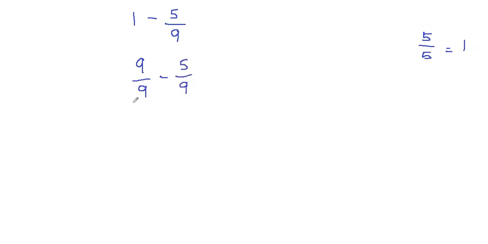Now why did I choose 9? The reason is because I want to have the common denominator. See, this will not make sense if I take this as 5 over 5, or 3 over 3, or 4 over 4.